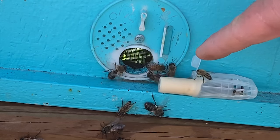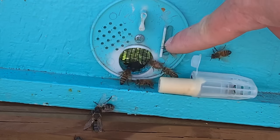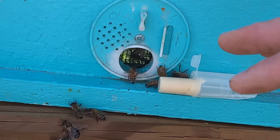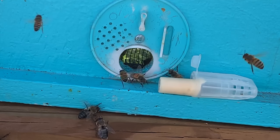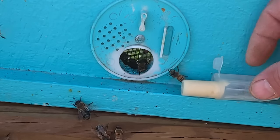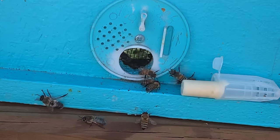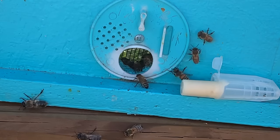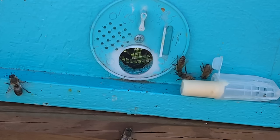So there she is. She just came out and she just walked right in there. She just walked right in the hole there. So all the bees are out here. We're gonna see what they do. We're gonna see. It looks like this one is fanning right here. So just keep watching. See what goes on.